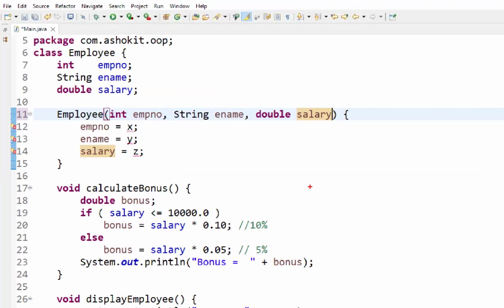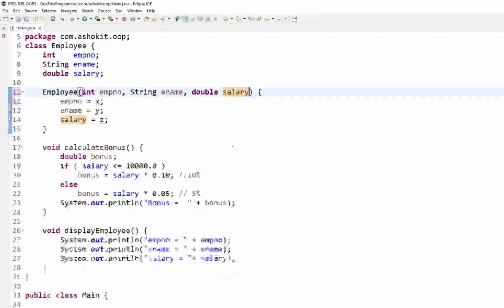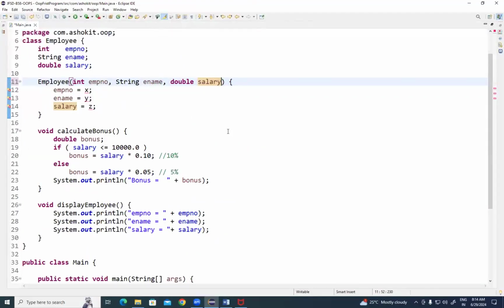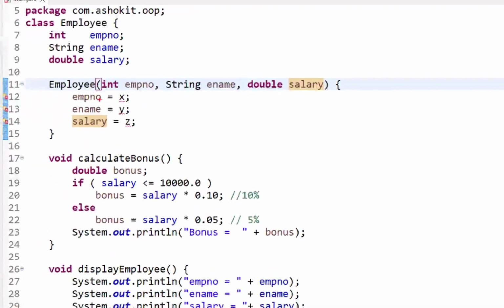Guys, did you understand my question? Can I take the parameter names as EMPNO, ename, and salary?